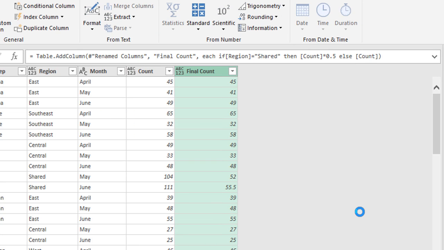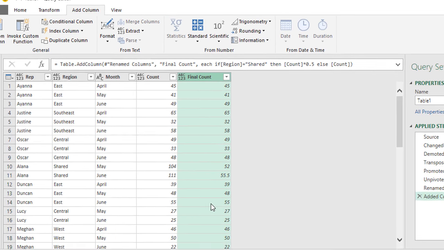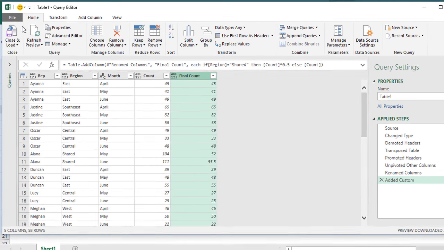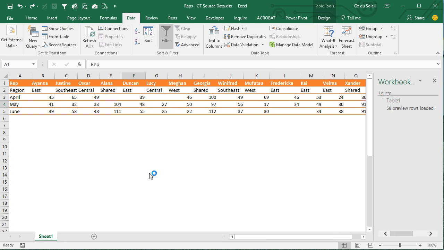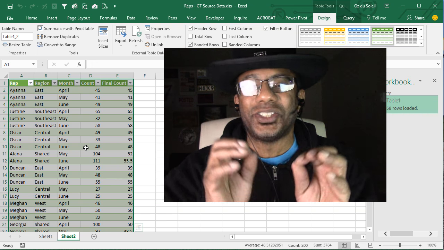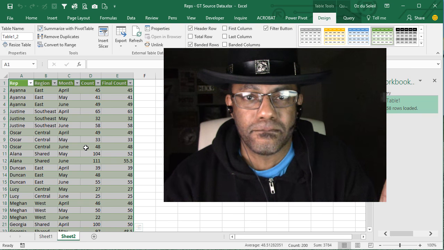Yeah, that's it. That's what we want. Let's close and load this to the workbook. Home, close and load. There we are, 58 rows. And if we wanted to do a pivot table or some kind of analysis, it's easy from here.